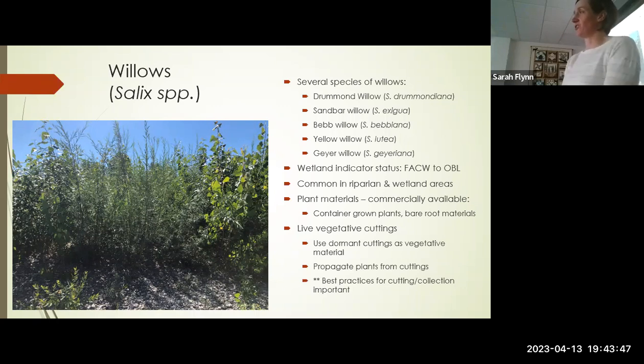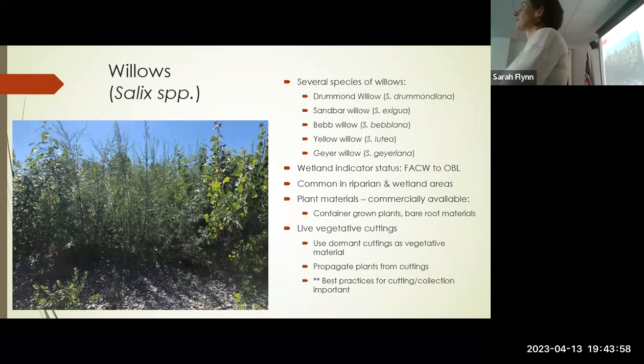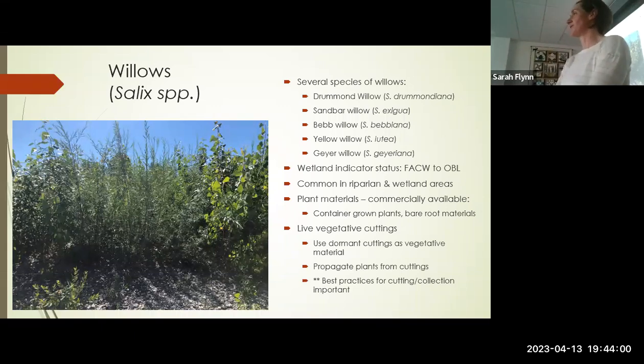We include them in our bioengineering structures and various treatments where we want to just stick them in the ground and have them grow. We did do a project where we had custom collected cuttings grown up into plants. So we had site adapted plant material that was grown from these local cuttings, and that worked out really great to get a lot of plants from those.